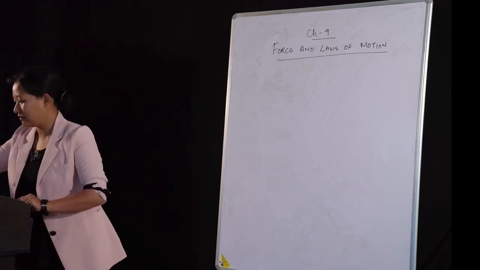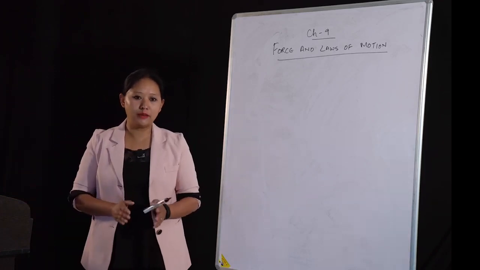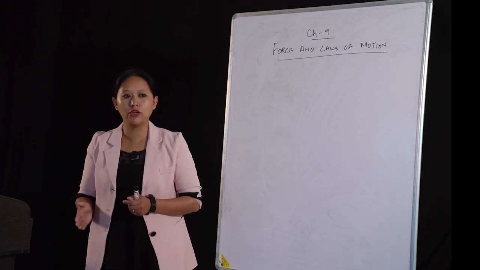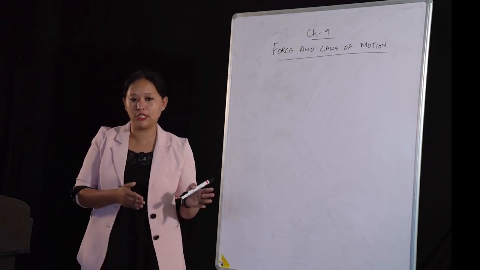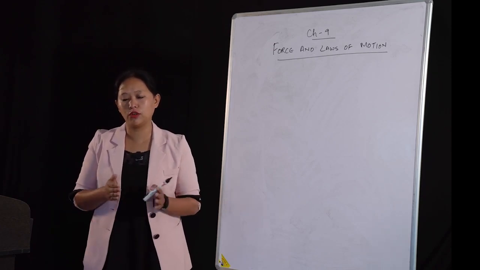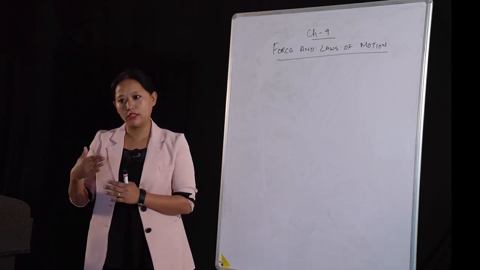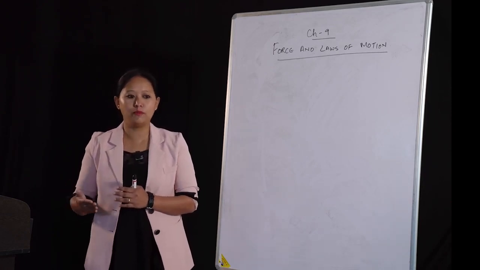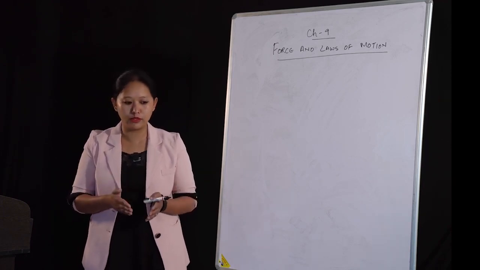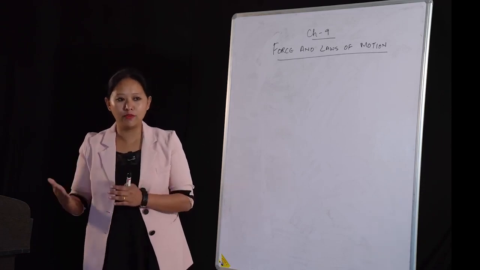So in our everyday life, we observe that some effort is required to put a stationary object into motion. When I say stationary object, it means the object which is at rest, which is not moving. Some effort is required in order to put that stationary object into motion, or to stop a moving object. So when I say this, some of you might be confused, but what effort is needed in order to make something move or to stop something?